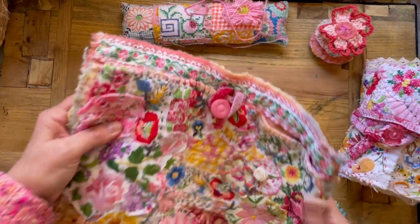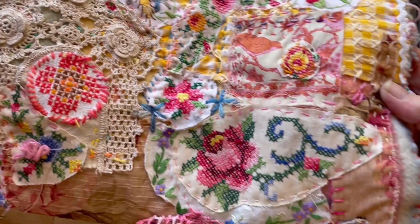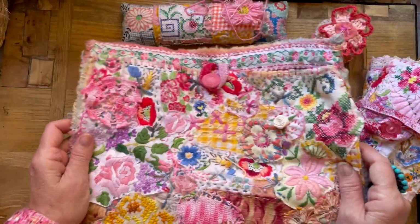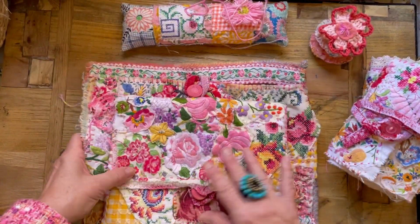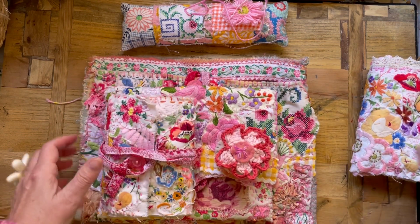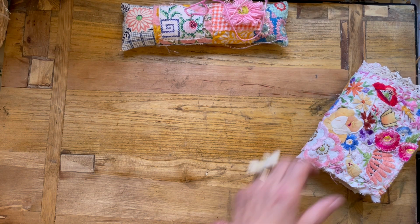And speaking of travel, this is my big travel envelope that I'll just give you a close-up. These are such a joy to make. They become memory keepers, and from experience I can tell you they are just fantastic to have beside you, in your car, on the train, on the plane, in your lounge room, beside your bed, wherever you want to move your projects. So they're going to go to the side for a minute, and I'm just going to think. That's right. So Horsewhip is going as well, and we're going to concentrate on the needlebook, which is this one here.